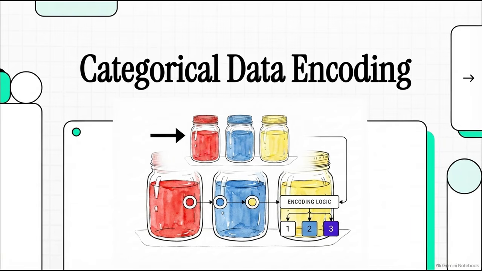Because think about it, before an algorithm can detect patterns, make predictions, or give us any real insights, it needs the data in a format it can literally calculate. Human-readable text? Great for us. But machines? They strictly need numbers. Bridging that gap effectively is exactly what we're focusing on today. So, let's get into it.